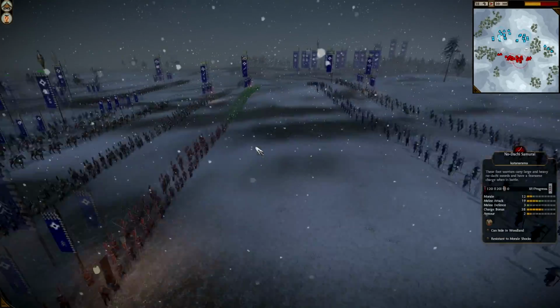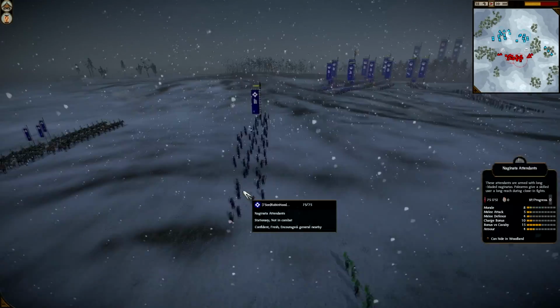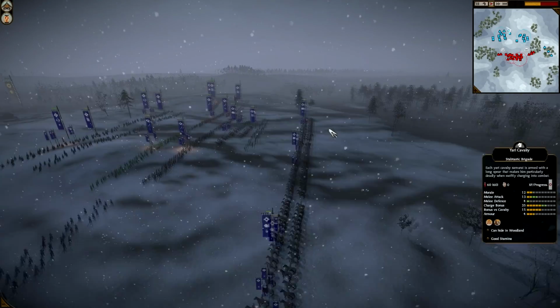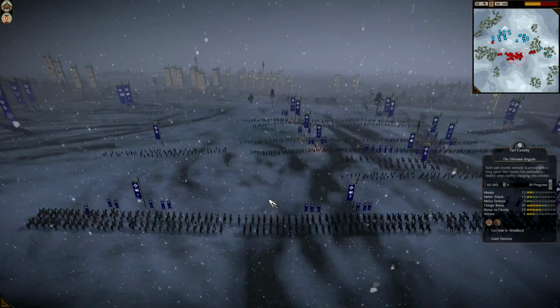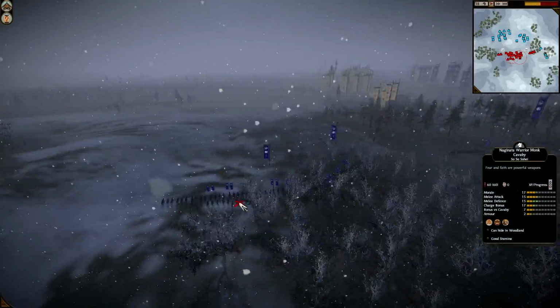And then for my core, I believe, let's see, 2 Nodachis, 2 Katana Samurai, and that is it, aside from my general. And what is this? 3 Yari Cavalry? Yep. And then Indy here has quite a few things.